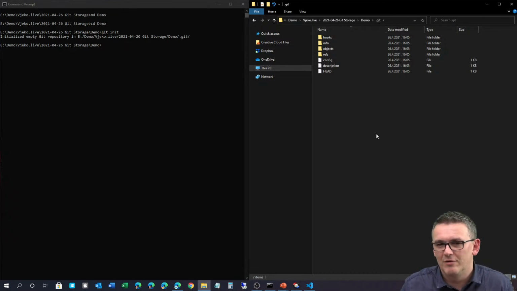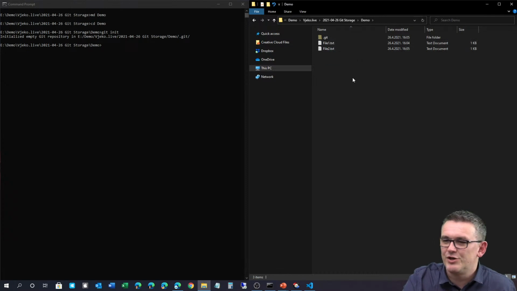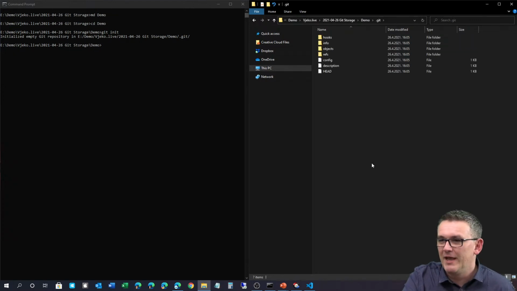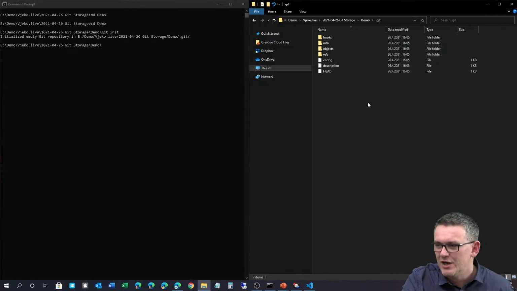If you want to say it with absolute precision, this is the repository. This is not the repository. So these two files, these are just files. At this stage, we could even say that these are dirty, and we will see what that means. But for now, the repository is not these files. Repository, technically speaking, is this. And by doing git init, we have initialized an empty Git repository in this folder indicated in here. So that's this .git folder.